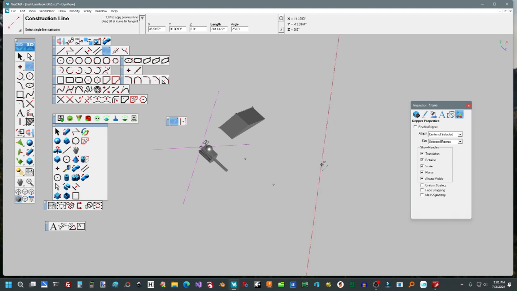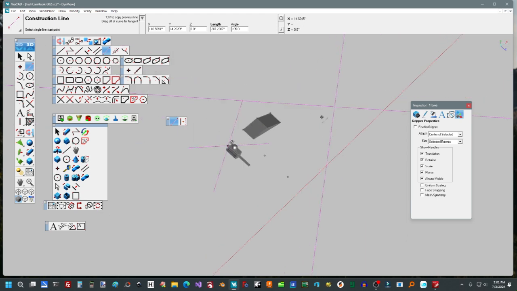So this is a nice deal. I like that it gives you the angles. So it's handy to have construction lines. They're just for visual purposes only.